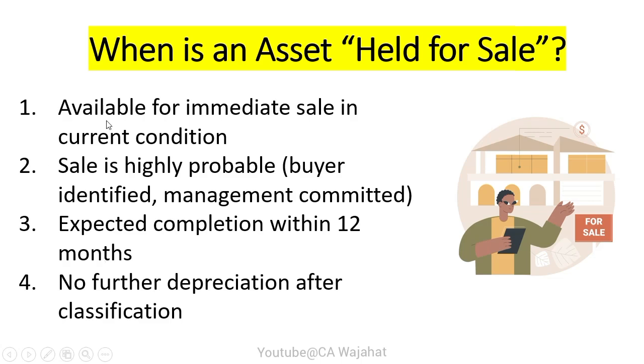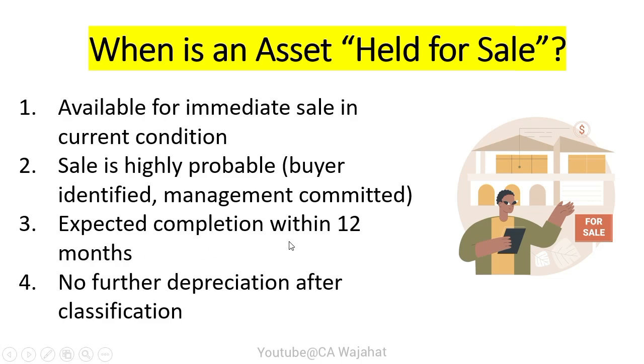One, the asset is available for immediate sale in its current condition. And the second one is the sale is highly probable, with a buyer identified and management committed. The sale must be highly probable, meaning the management is actively looking for a buyer and the sale is expected to complete within 12 months.